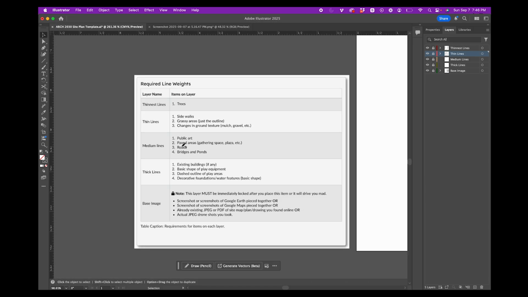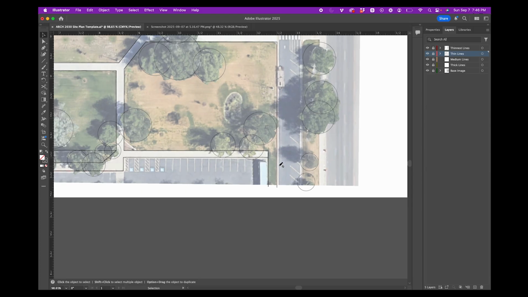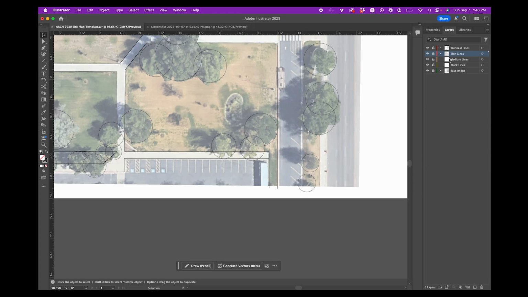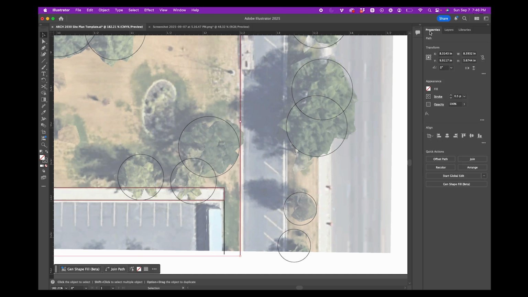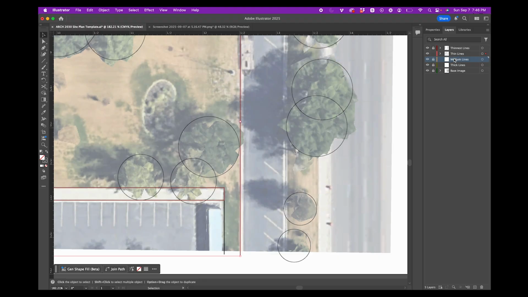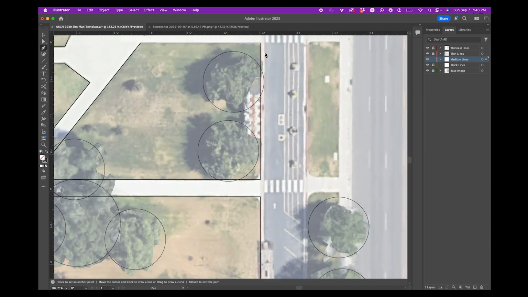So let's do the roads. I do have a huge monumental sign that's on this site right here, but let me just draw the roads. And so if we did these lines in, it looks like, let's see, double check the line weight, 0.5. Why not do these in 0.75? I think that's fine. You'll have to figure out what works for you. You may end up with different line thicknesses, and that's totally okay.